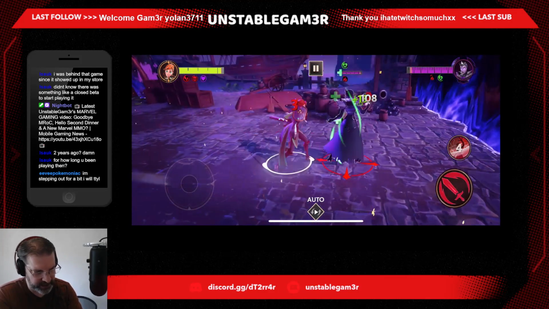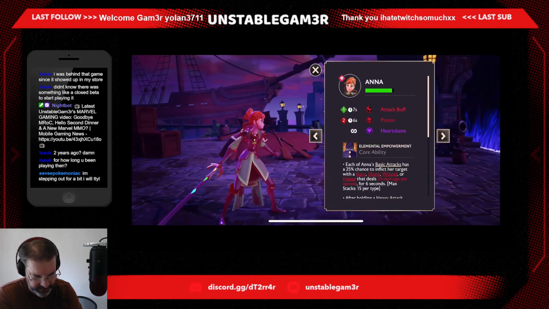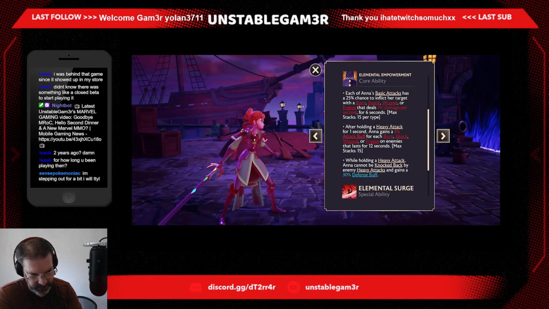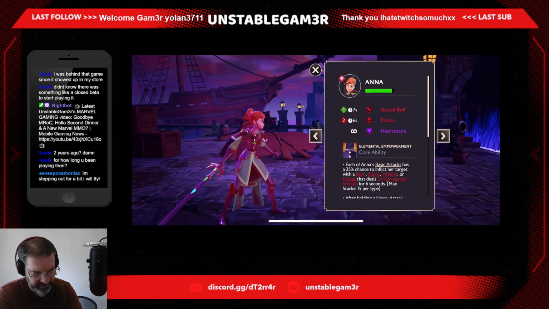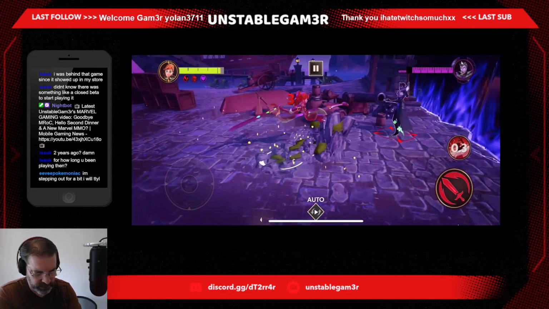So did I get the, let's pause that for a sec. Did I get the debuff? I mean the buff. So right now I have an attack buff for 7 seconds. I got poison and I've got Heart's Bane, which is, so I don't have the indestructible debuff on her yet. That was only the first one I did.